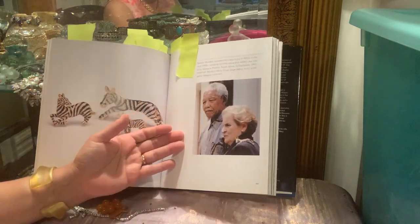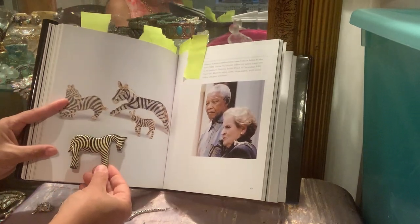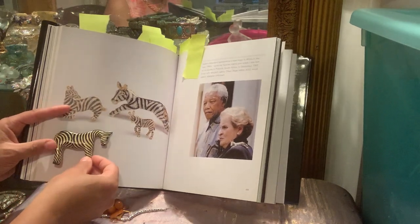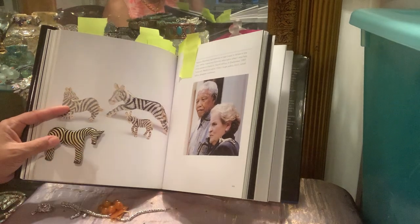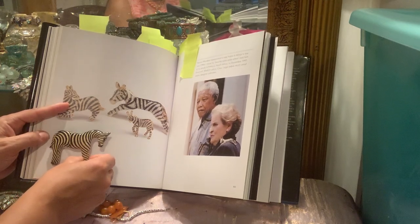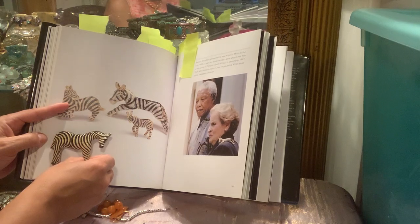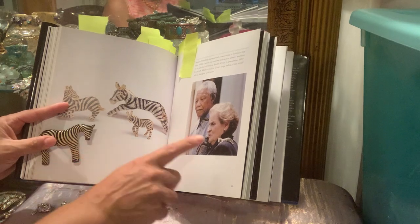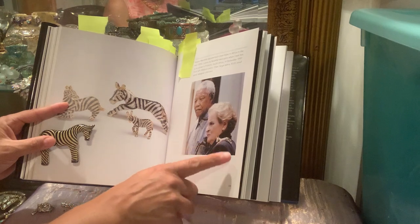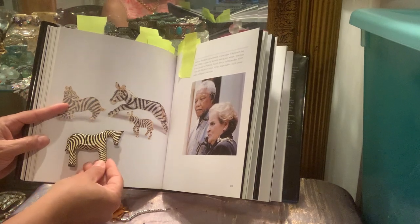Here's another brooch — I pulled my zebra brooch to match hers. Even though mine is made of wood and not as fanciful, the idea and sentiment are the same. She writes that in the mid-1990s she wore her favorite zebra pin when she met Nelson Mandela at his estate in Pretoria, South Africa in December 1997. This was a shoulder pin, which was very popular in the 80s and 90s. It reminds her of Africa — and it does for me too.